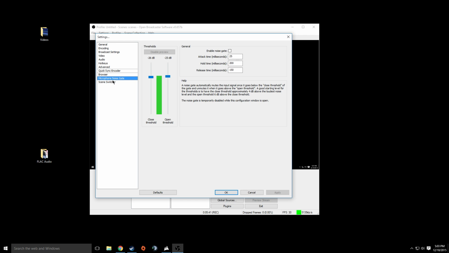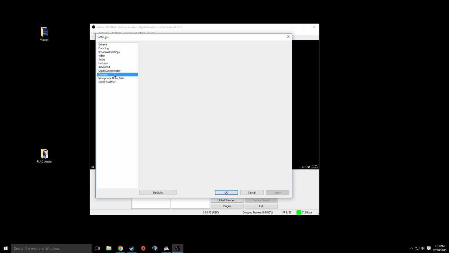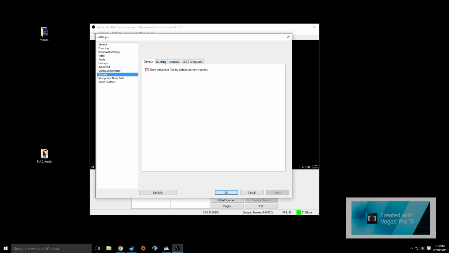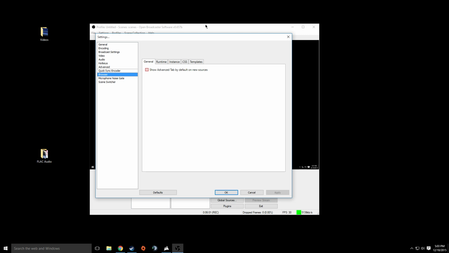And what else we have here is your CLR browser. It's not really working right now. The CLR browser is a very, very handy add-on for OBS, where you can put on custom scenes or items. Like I currently use CLR for a chat window I have in my stream. That's all about that. That does it for the settings tab.